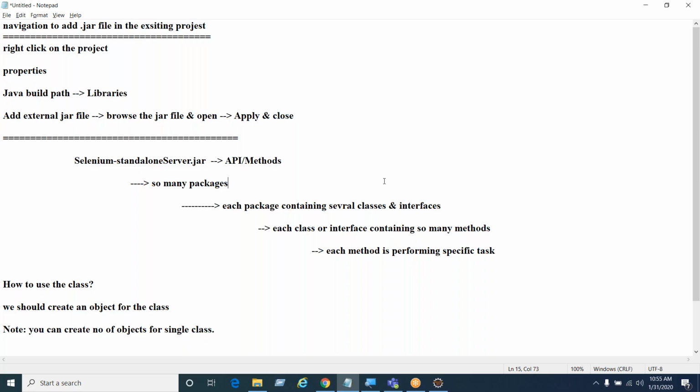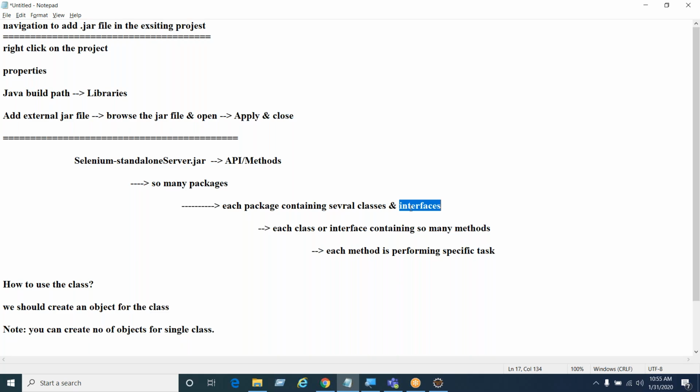But what is the relationship between these classes and interfaces? That you are going to see in the coming sections. So to start working with WebDriver, and in fact the entire Selenium automation, depends on the class and object relations.